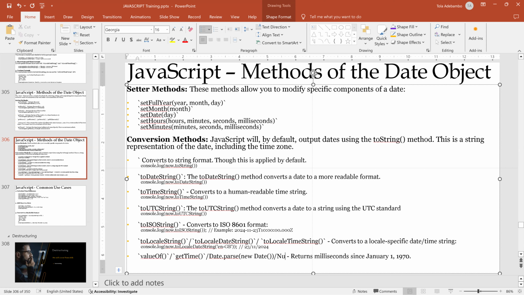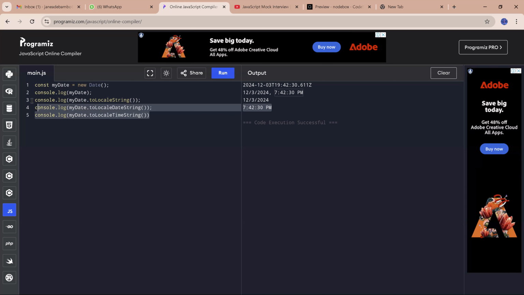If I do Number and I pass the date object into this class, it will return the milliseconds since January 1, 1970. Let us quickly demonstrate that.